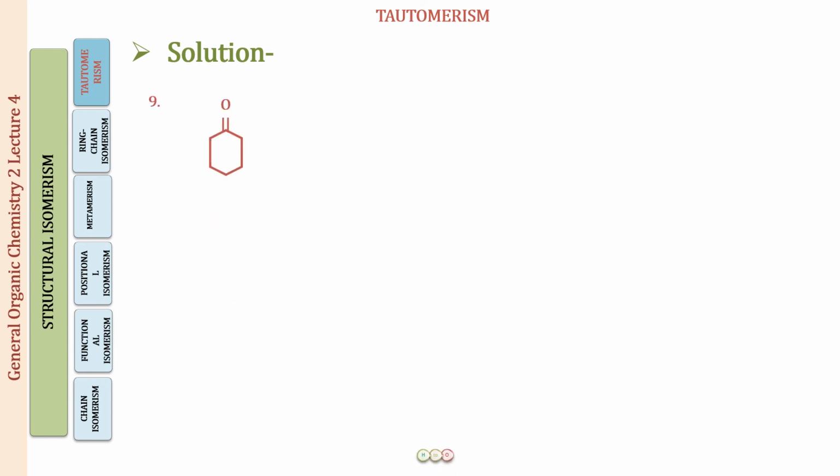Next, here what are you going to do? We have again number 2, this is number 3, and this can be number 1 and this can be number 1. Both of these two will be having 2 hydrogens each. Here it will be a CH2 group, right? So this is also a CH2. So we will be having in total 4 alpha hydrogens. So this structure can also show tautomerism. It can be on this end, it can be on this end. I hope this is clear.